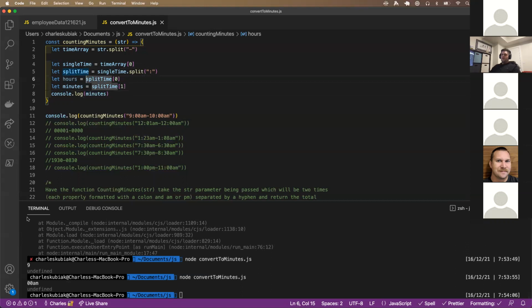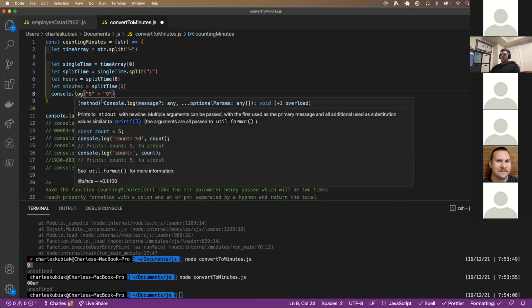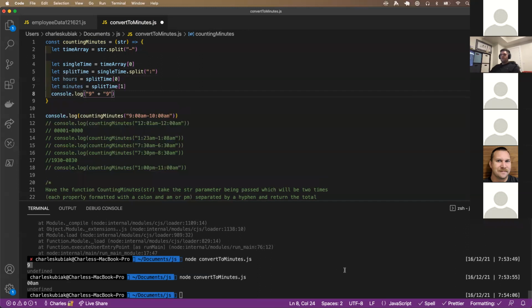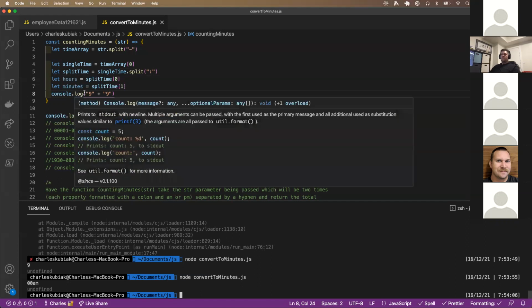Now, the same thing, this is still a string right here. So what do I get when I do this? What's going to be my return value? 18. Sure.